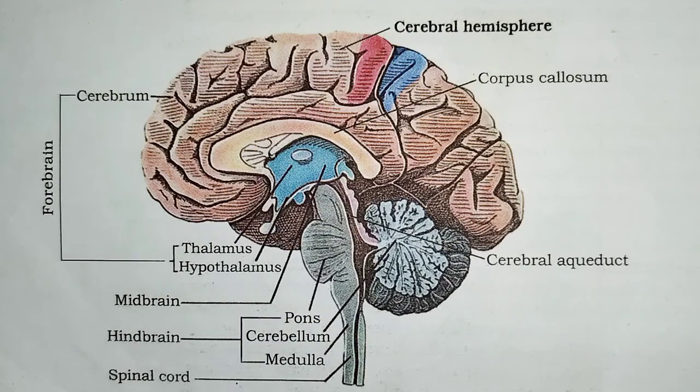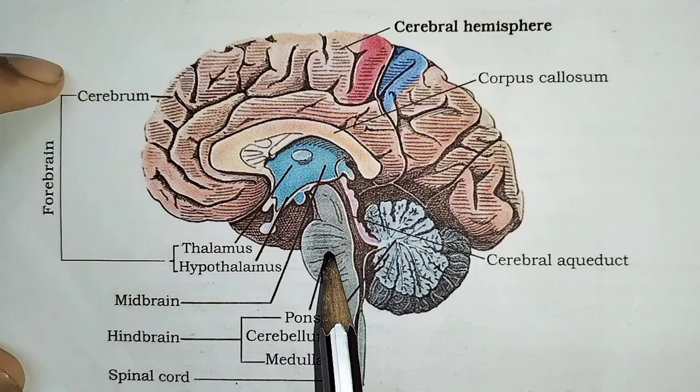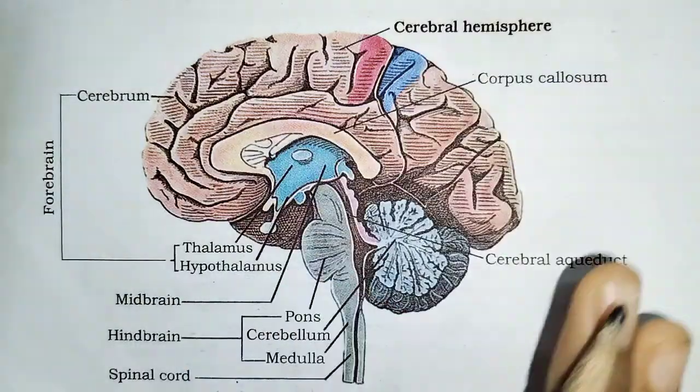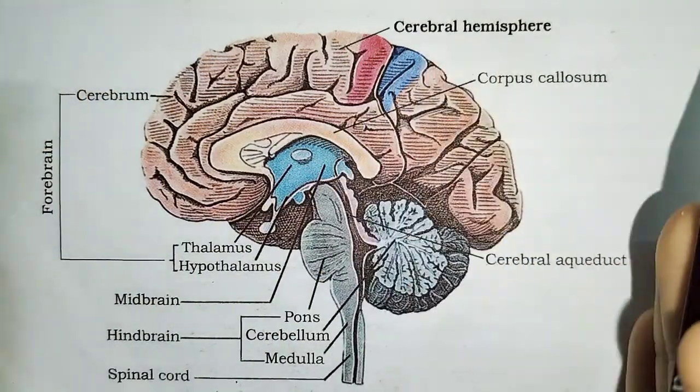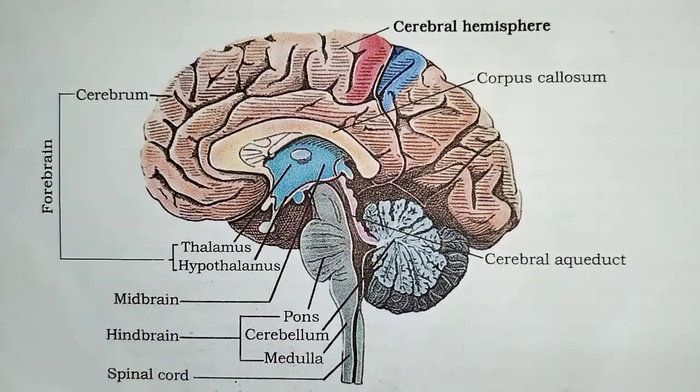Hello students. Today we will start with the topic the brain. Okay, the most important organ of our body. Now I am speaking to you because of the brain, and you are listening because of the brain. All are because of the brain. Our life is because of the brain. Okay. We are going to first see the basic structures of the brain. We will first see this picture and then move on to our notes.